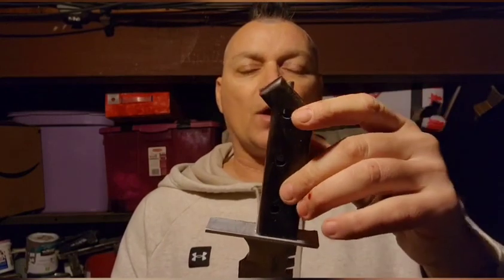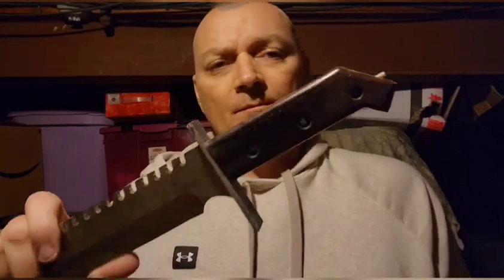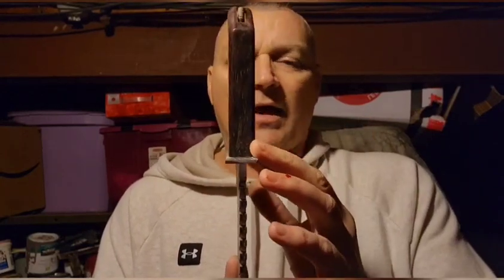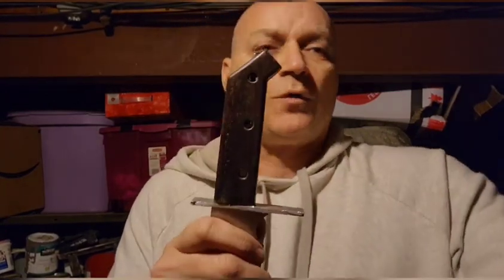Thinking what I might do — maybe some kind of wrap, or maybe just do it as is, or just scuff this up a bit and do a new stain. Even JB welded, I think it's going to be really cool. But I have to grind this down. I think I have to set this prior to doing that, even though that risks heating. What I'm going to do is just grind it all the way to the spot I want with the guard on there, un-glued basically, and just go from there and see what happens.